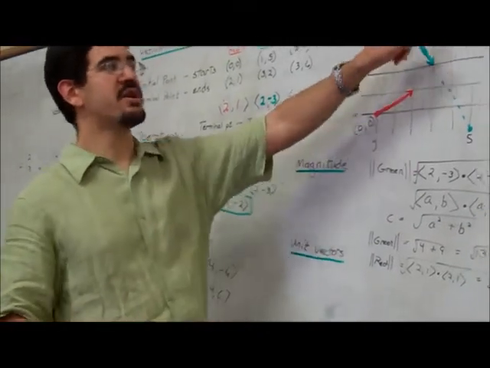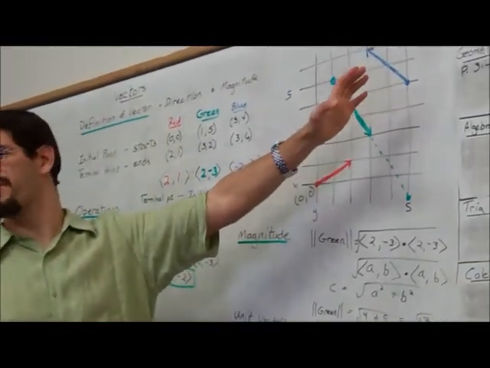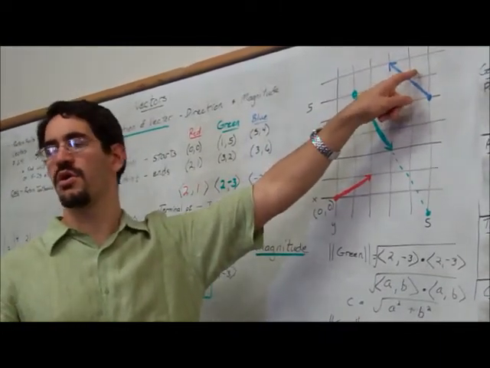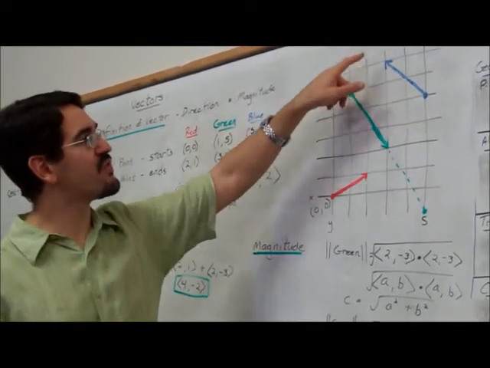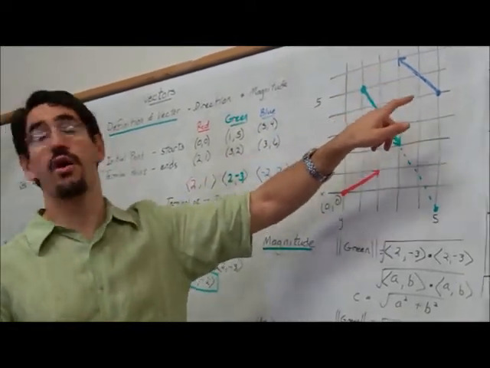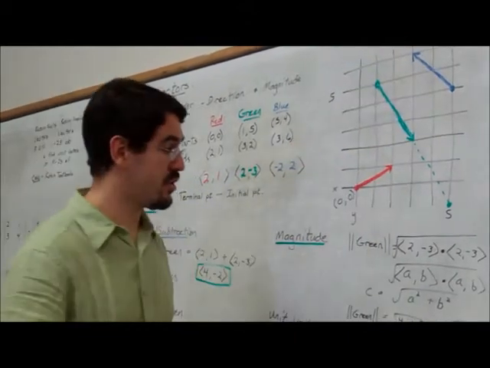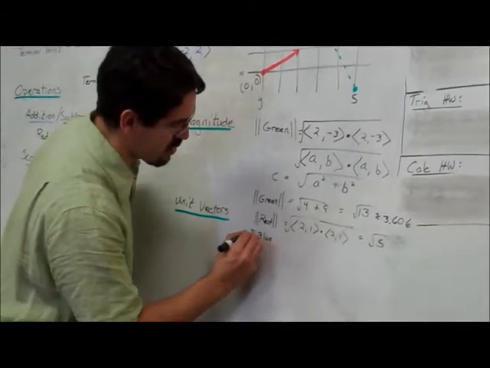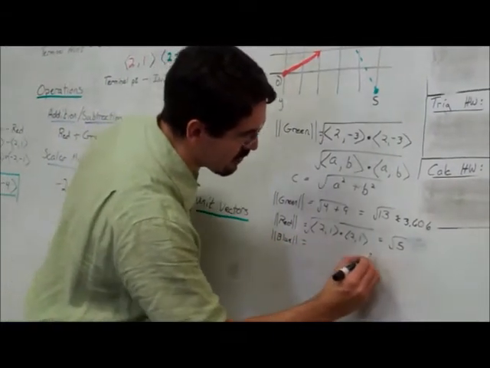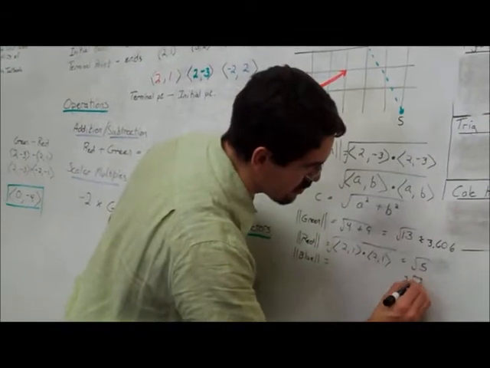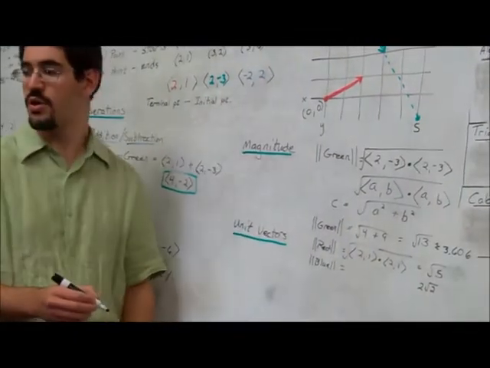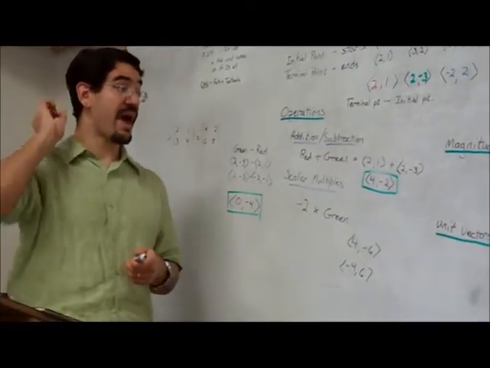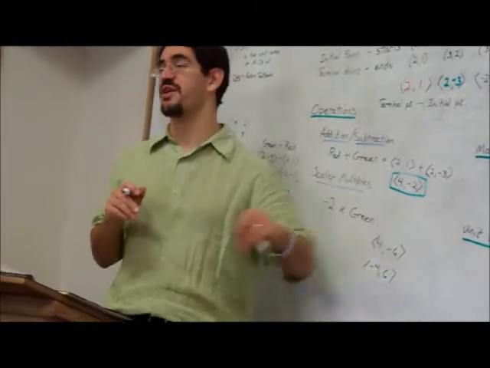And if you do the same thing up here, I like to use right triangle geometry whenever I can. This is 2, 2, isn't that going to be 2 root 2? Because it's a 45, 45, 90 triangle. So this is just going to be 2 root 2. Okay? So our blue has a magnitude of 2 root 2. All right. So that is magnitude of vectors.